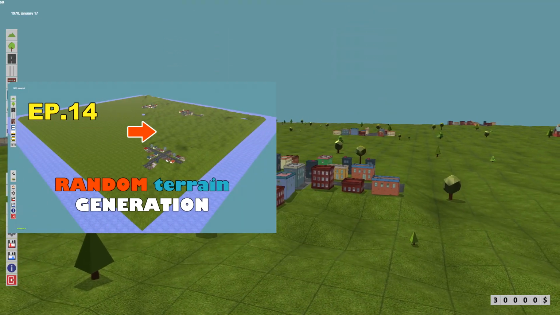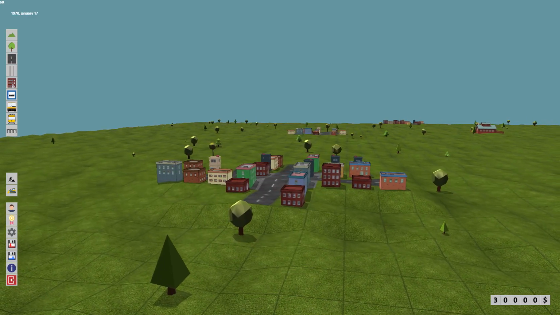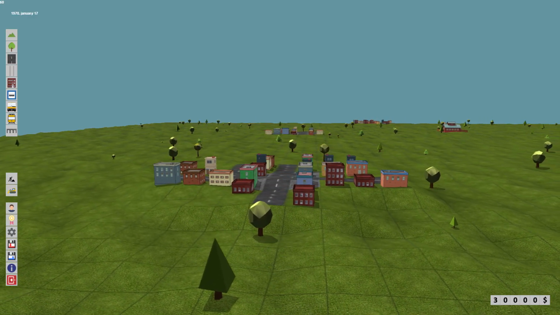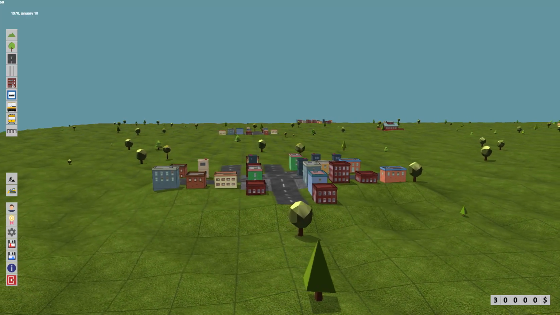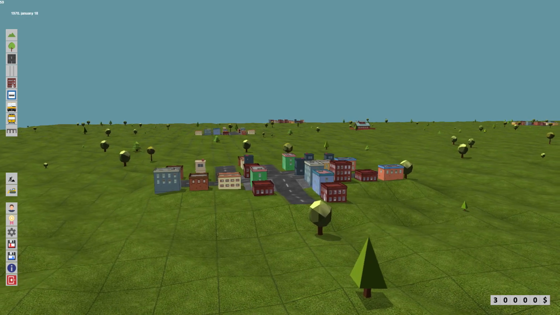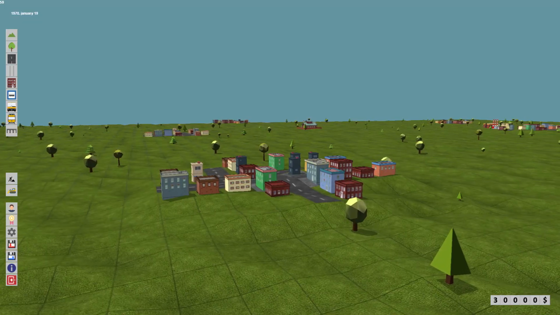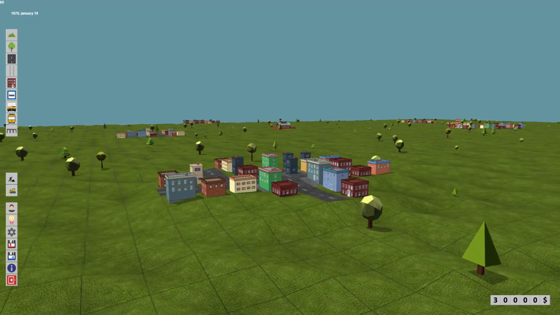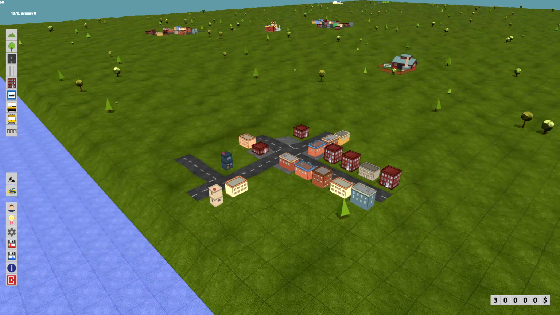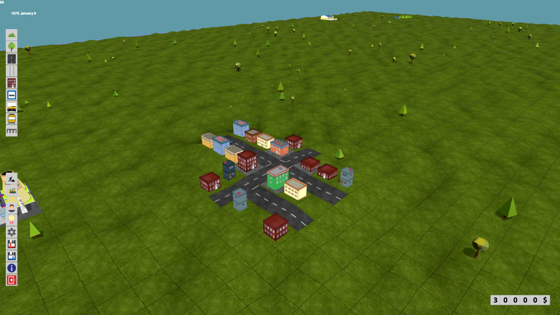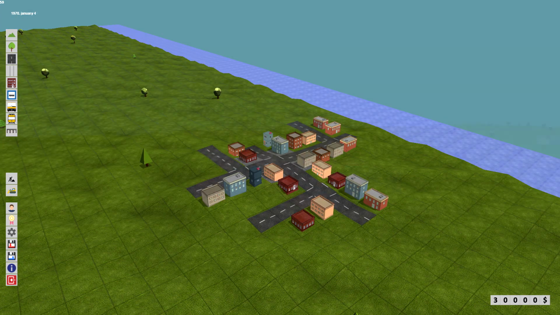In the 14th episode I showed you how I first made this process, but I made some changes and bug fixes, and now I would like to show you this new process in more detail, because in the 14th episode I didn't show you the whole process step by step. So in this video I show you how I get some nice cities like this, or this one, or this little cute one, or this one.